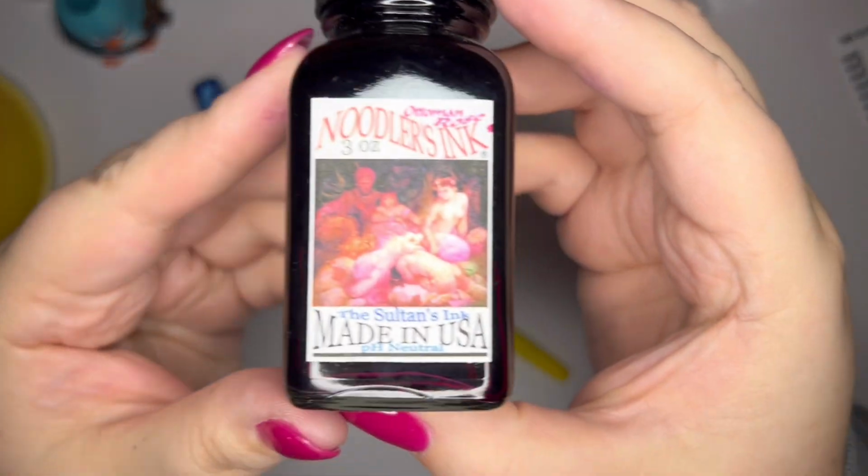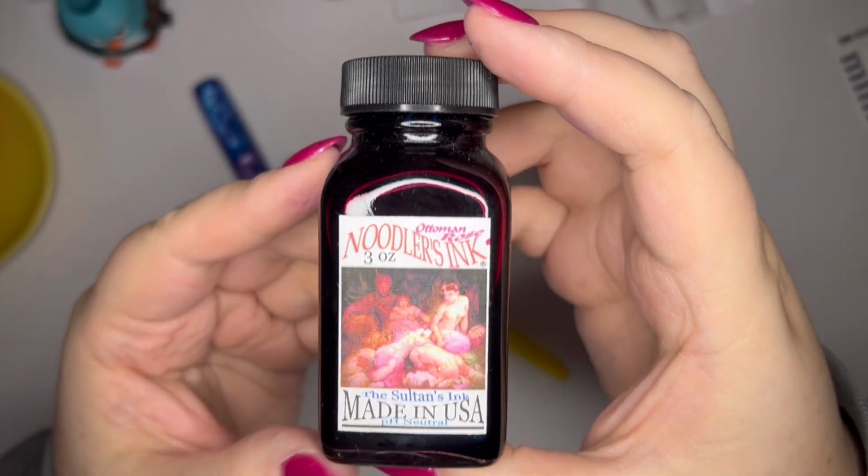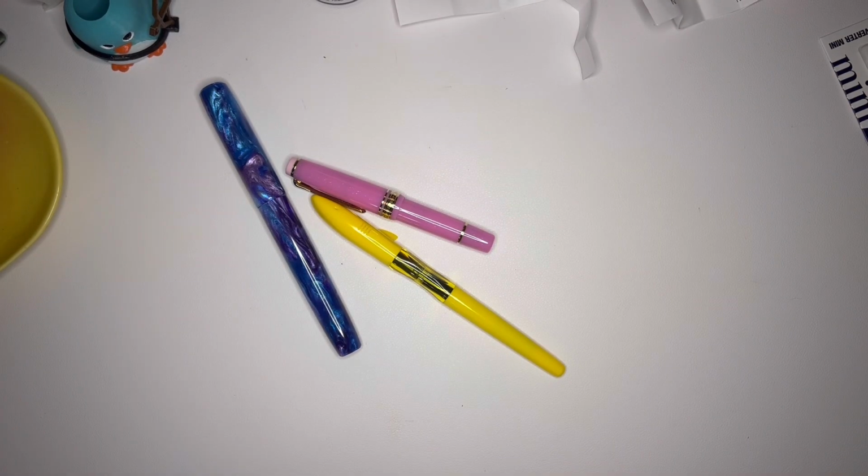So here is Noodler's Ottoman Rose. I should have shown you this. I apologize if y'all feel like I'm scattered, because I feel scattered. Maybe that's what you guys like about me.